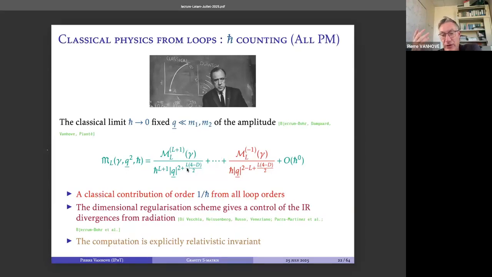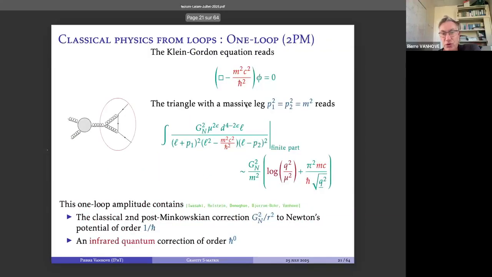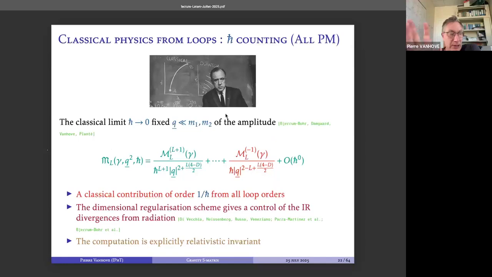So this is one first way to realize that getting 1 over h bar terms is not so bizarre if you do a large mass expansion in quantum field theory. And what I'm saying will apply as well if you study QED. That means you have an electron and a muon that are very massive compared to the energy at which they interact, and then you just do an expansion in terms of the masses of these charged particles.